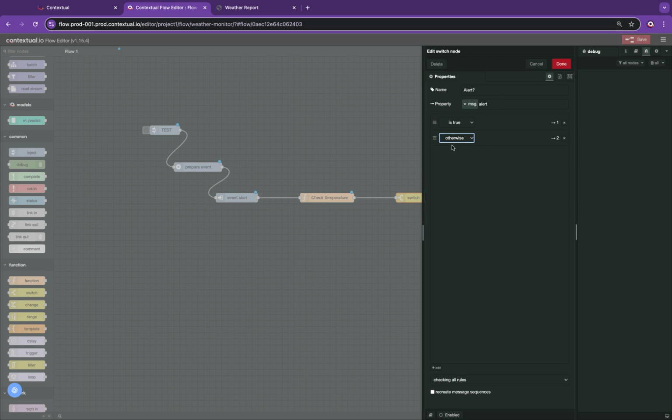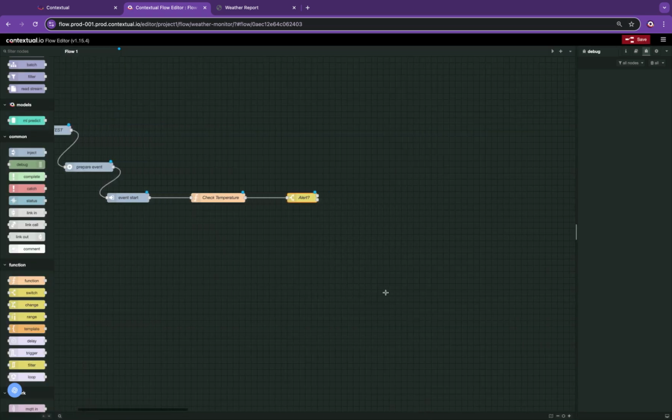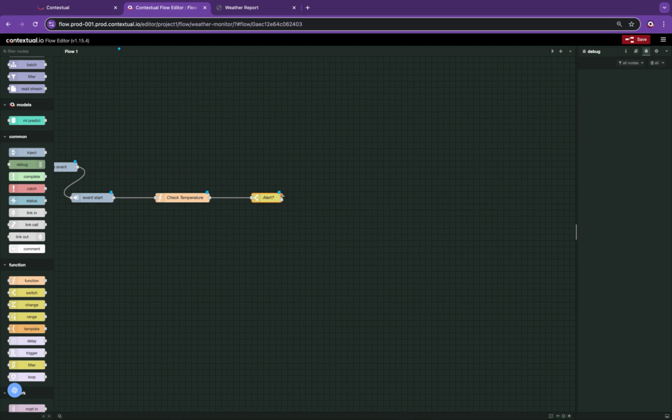So we're going to use otherwise, and then we're going to change this bottom setting from checking all rules to stopping after first match, and we're going to push save. So now we have a switch node and it has two outputs. It's got an is true and it's got an otherwise.